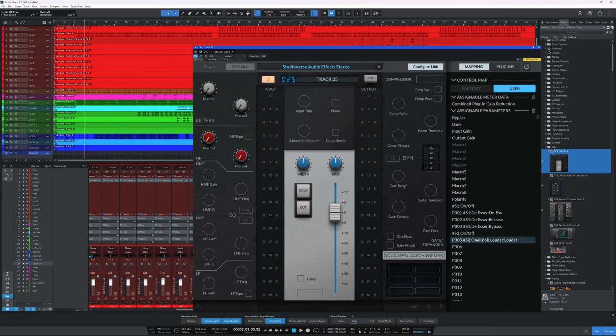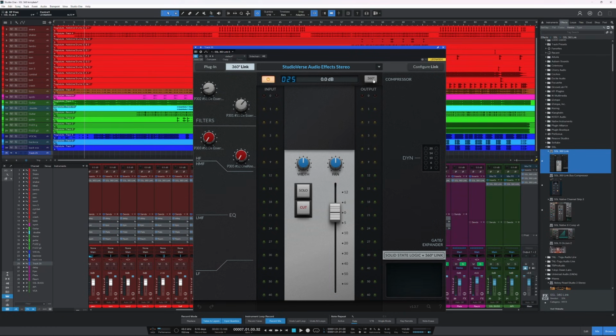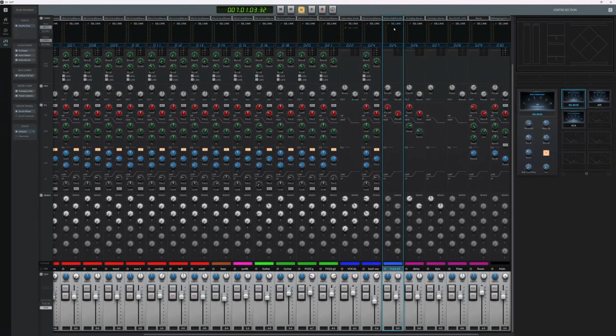So of course we could just find the de-esser things here, which would give us the names of the parameters, like that. All right, then out of the configure Link 360.